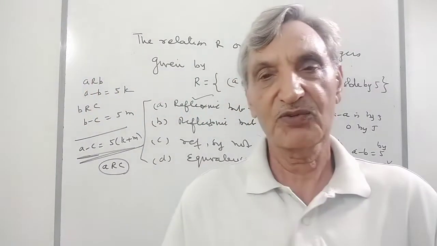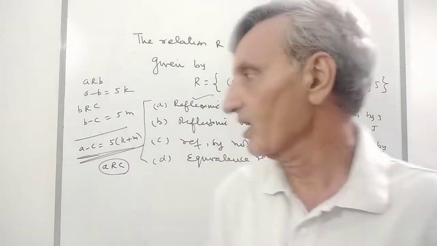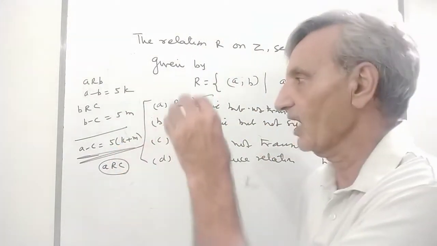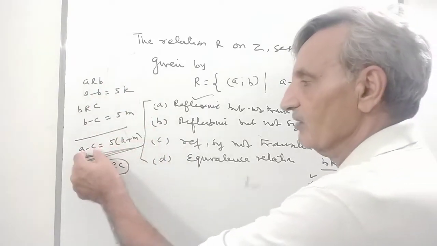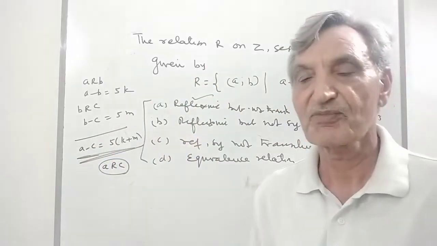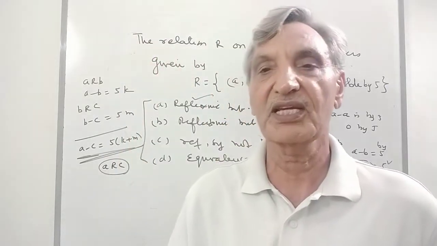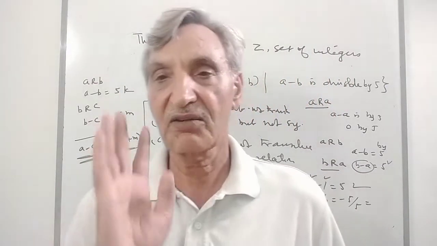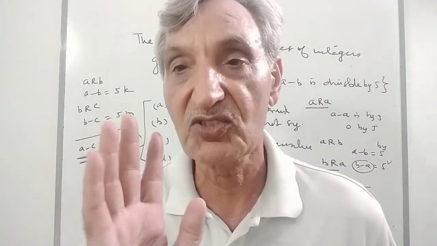A minus B divisible by 5 है, B minus C divisible by 5 है, तो A minus C क्योंकि हम सब्ट्रैक्ट करेंगे या ऐड करेंगे. हमने क्या किया था, हमने ऐड किया है, दोनों का ये आया A minus C, that means A related to C क्योंकि 5 से डिवाइड करता है. तो ये ट्रांजिटिव भी है, सिमेट्रिक भी है, रिफ्लेक्सिव भी है. तीनों रिजल्ट हैं रिफ्लेक्सिव, सिमेट्रिक, ट्रांजिटिव. Therefore it is an equivalence relation.